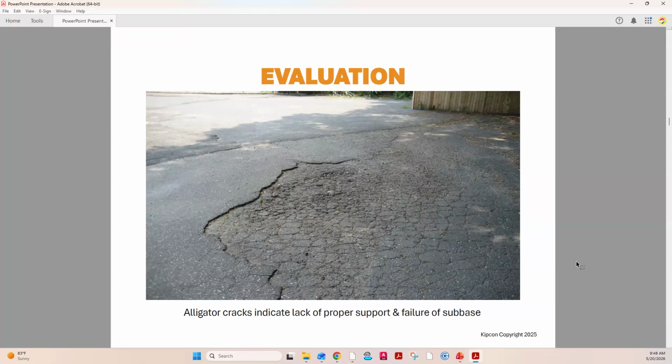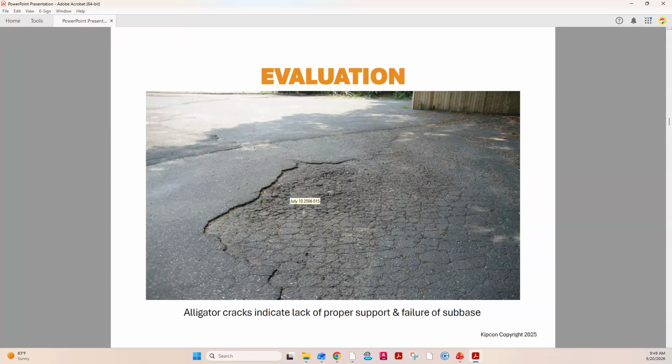Alligator cracking can happen for a number of reasons. It could also happen because, as I mentioned before, you may have excessive vehicle loads coming through here. This area here may be an area where there are garbage trucks that come up to a refuse pad and do sharp turns all the time. Just the weight of a loaded truck can cause subbase failure and then cause the surface to have this type of cracking.